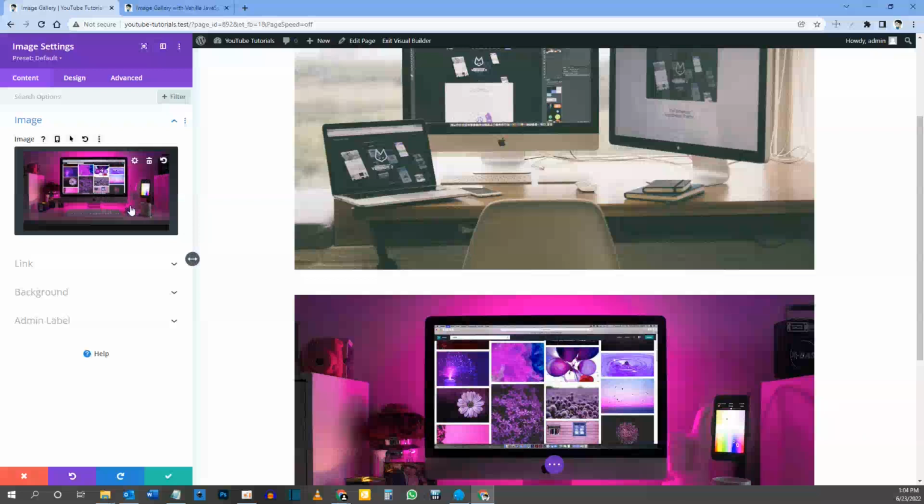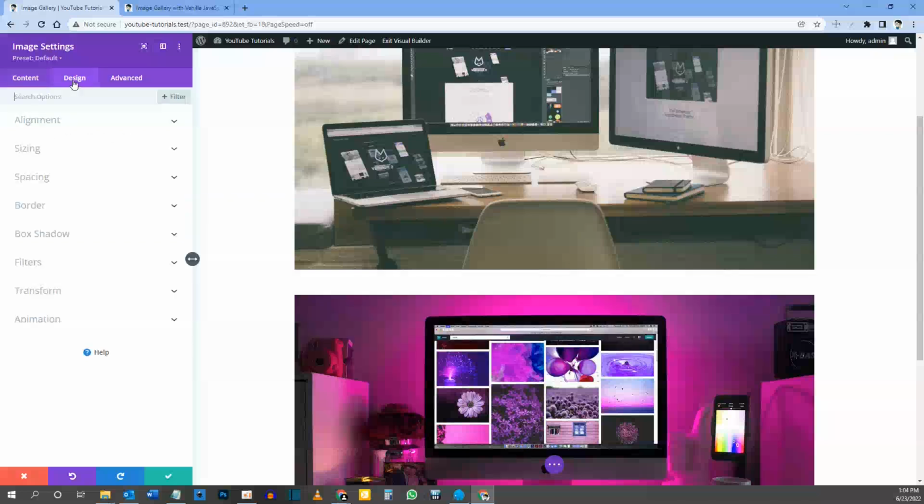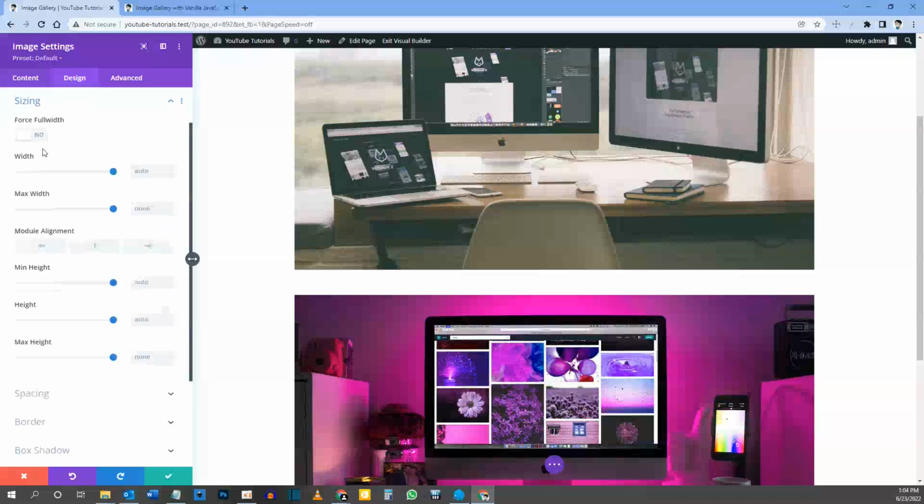Then we're going to style the first image and duplicate this image module with all the styles already there. So we don't have to worry about styling each image individually. So let's go to the Design tab. The first thing we want to do is we want to click on Sizing. And we want to select the different views for desktop, tablet, and mobile.